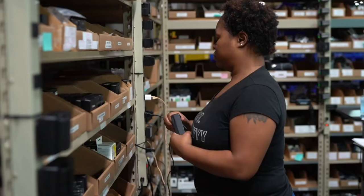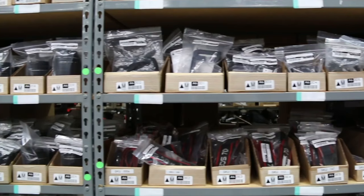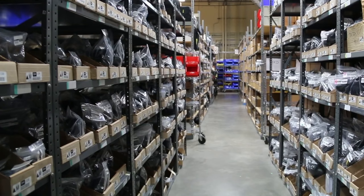You're probably thinking about selling some gear too, because the only good thing about 2020 so far is the amazing cameras that are coming out. And the only way that I sell my used gear is through KEH because they make selling your gear fast, easy, and safe. If you value your time and your sanity, you really want to use KEH to sell your gear. And if you're buying gear from them, they have over 60,000 items in their store and you can get 5% off with our coupon code TNC20. Use the link down below in our description to go to KEH.com and don't forget to use our coupon code.